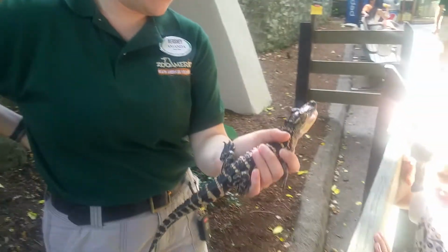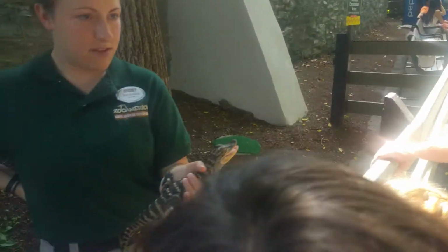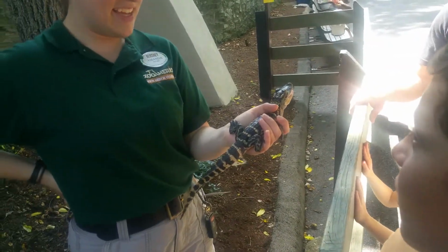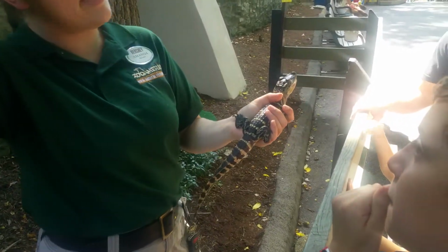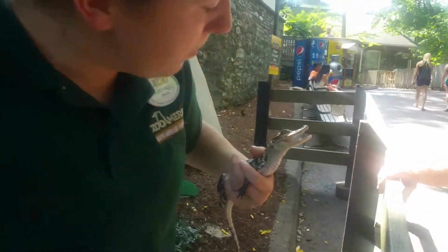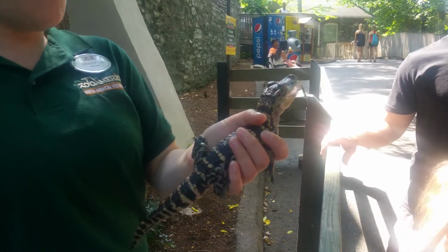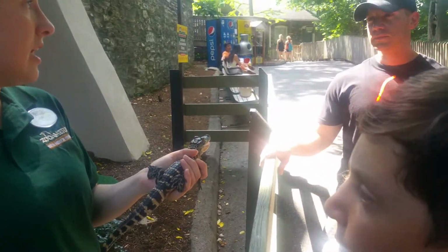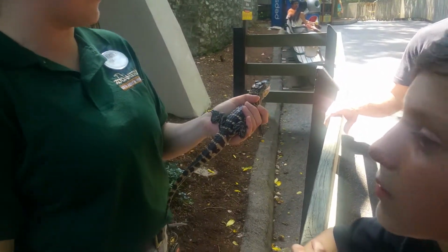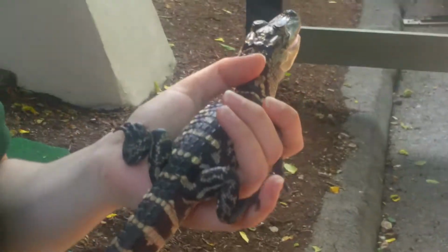Do you guys have a guess as to how many teeth alligators have? Maybe closer. So they have about 80 teeth in their mouth at all times. Buford here has probably most of his baby teeth still, since he is only two. Once he loses those baby teeth, he'll get his adult teeth. And once he loses those adult teeth, he actually has more adult teeth that come after that. Kind of similar to sharks, they'll have a pretty unlimited amount of teeth because that's one of the main ways that they rip apart their prey.